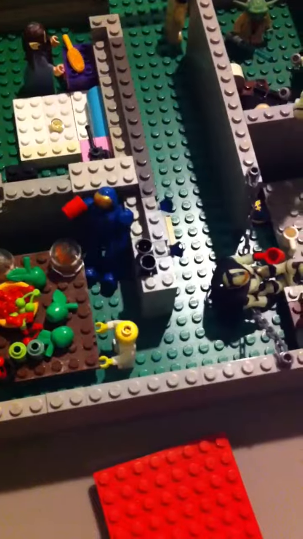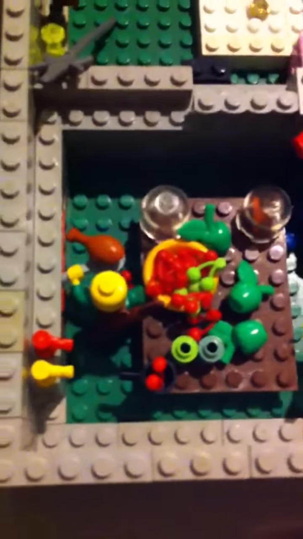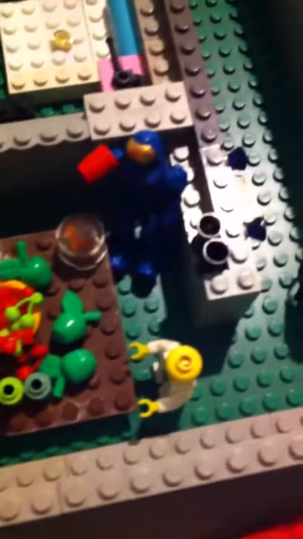So, this is like a first floor to a castle. This is my creation. This would be the kitchen, where we have a one-armed chef. He's cooking dinner for all of our guests. He's having himself a nice drink. He's coming to see what he can get.